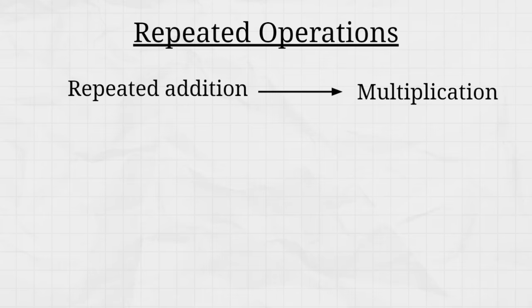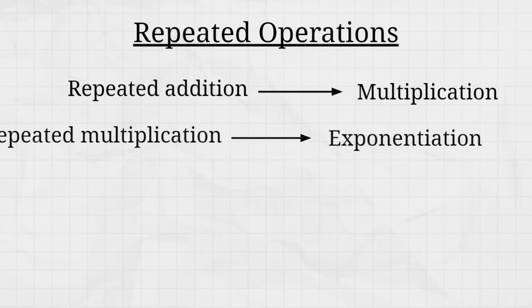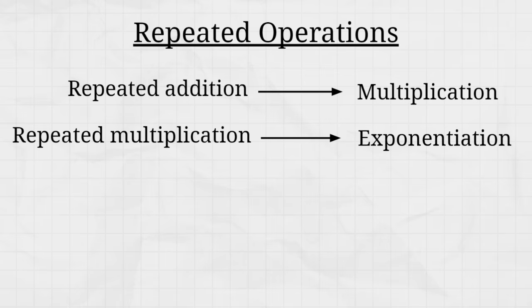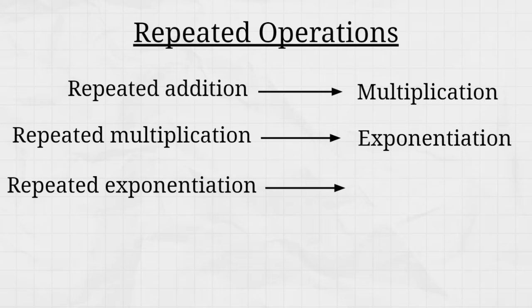Knowing that multiplication is just repeated addition, and exponentiation is just repeated multiplication, a logical question comes to mind. What happens when we go one level higher? What is repeated exponentiation? Ponder this for a second. It's probably not anything you've seen or thought about before, a level of generalization you hadn't even considered. I know I'd never heard of it before starting to make this video.